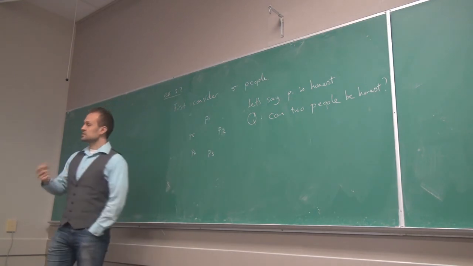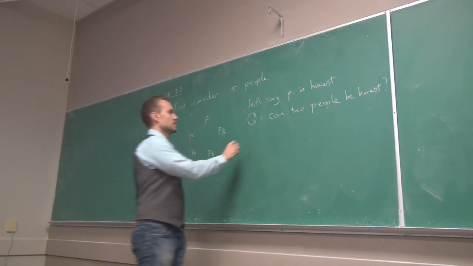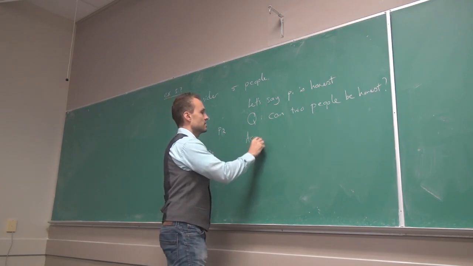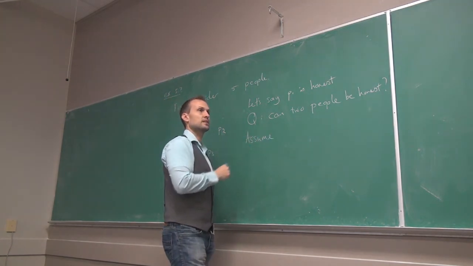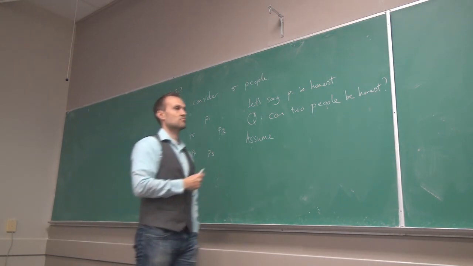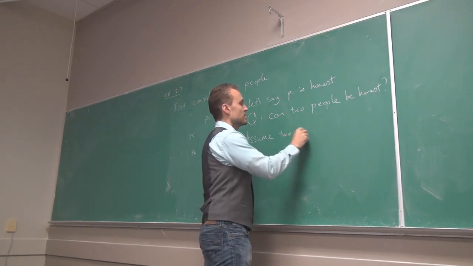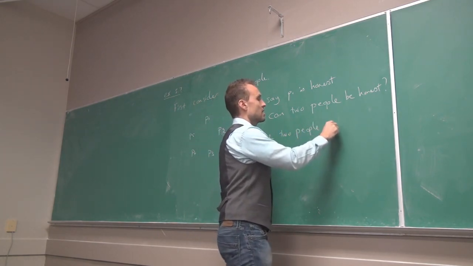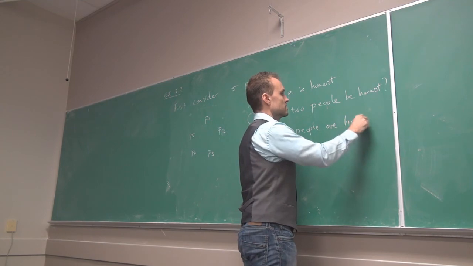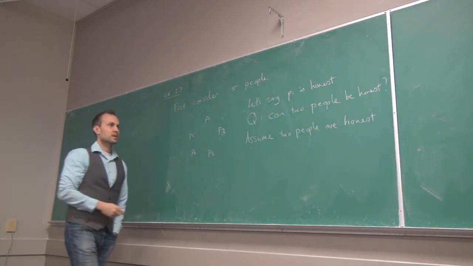Now we've seen in our logical reasoning, what can we do? Let's assume that that is possible. Let's assume that that is the case. And then see what the facts are saying and see if everything matches up. Assume that 2 people are honest. I know P1 is, I just labeled them, they're all the same.